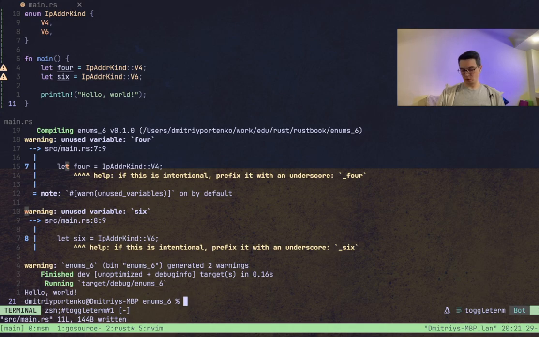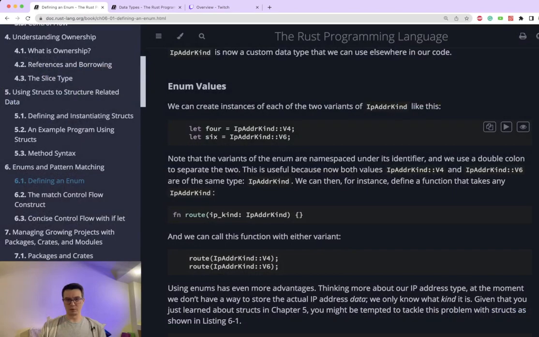Yeah, some warnings, but still running, so we are fine. Note that variants of the enum are namespaced under its identifier, and we use a double colon to separate the two. This is useful because now both values v4 and v6 are of the same type.